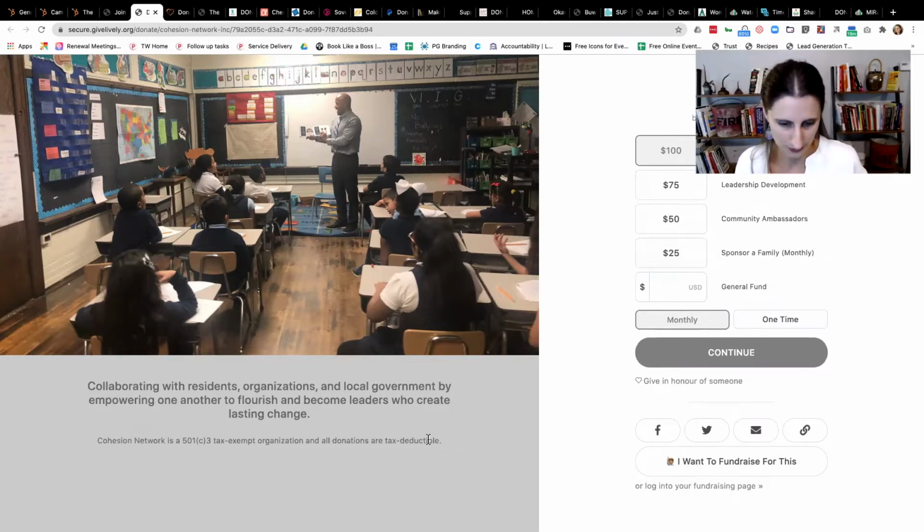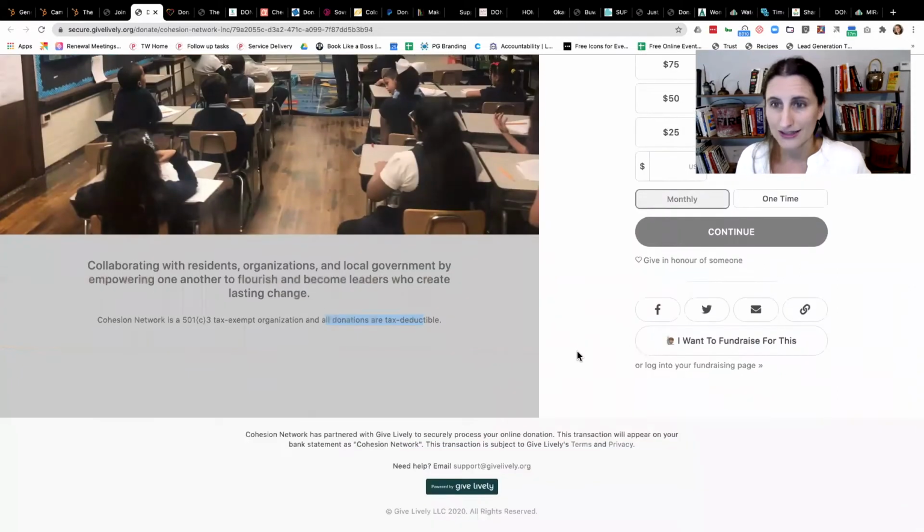Just a bonus tip here: whether or not donations to a 501c3 are actually tax deductible depends on the individual donor's financial situation. So for any of you who have this, I recommend that you remove it. You can say that you're a 501c3 tax exempt organization. You can provide your number. You can add some trust indicators like a badge from Charity Navigator or some organization like that. But I suggest you remove this because it isn't actually true and it's not something your organization actually controls.